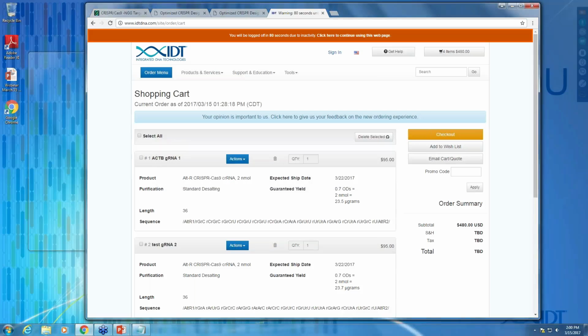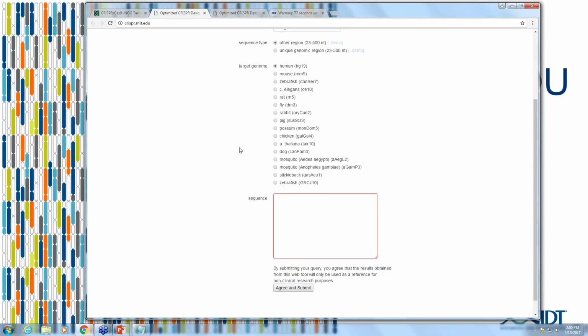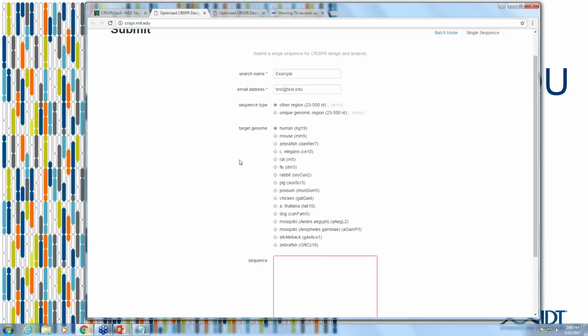There's one that says Dan Rer, so Danio rerio. Yeah. And then there's another one that's a GRCz10. Yeah, so those are just different builds of the actual genome for the zebrafish assembly. So the Danio rerio 7 is an earlier assembly, and I believe the reference genome 10 is the most recent zebrafish build. I'm a little rusty on that specific species, but I think that's just a difference between which reference assembly is going to be scanned when it's looking for those off-target effects.